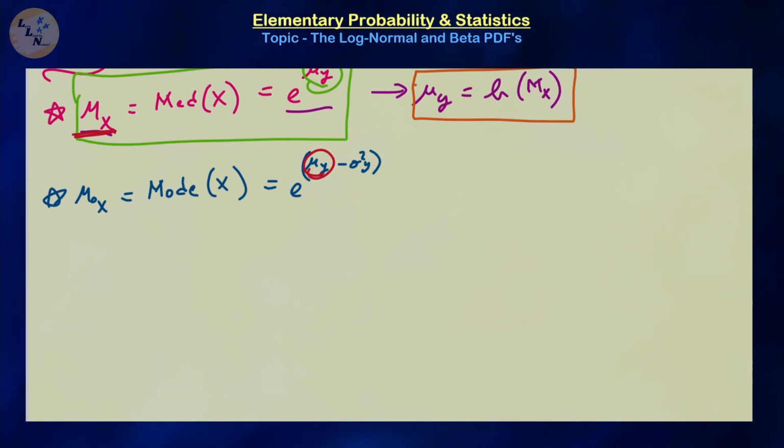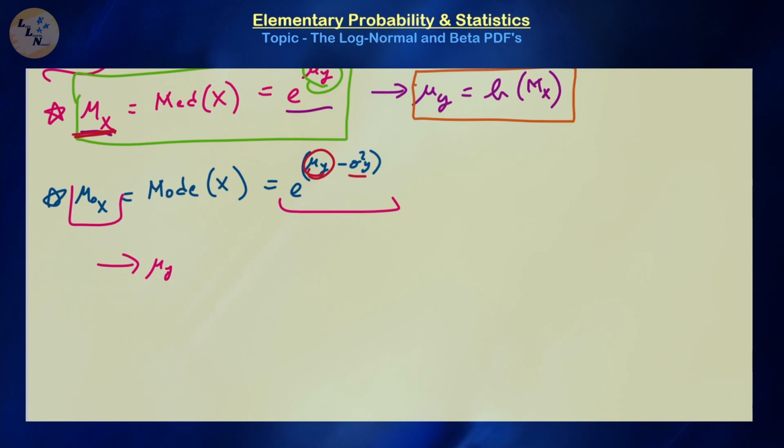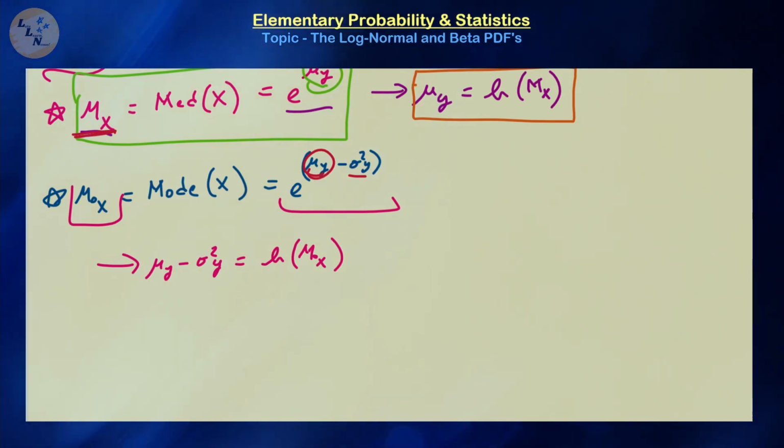Now our goal is to figure out this next parameter sigma y so that we can use it. And calculating the mode, or the most frequent element in our observations, usually is not a difficult thing to calculate. So let's actually solve this equation here for sigma squared y. A little algebra exploration. If I take the natural log of both sides, I'm going to have that mu y minus sigma squared y is equal to the natural log of the mode of x. And then I can add sigma squared y and subtract the natural log of the mode of x from both sides.